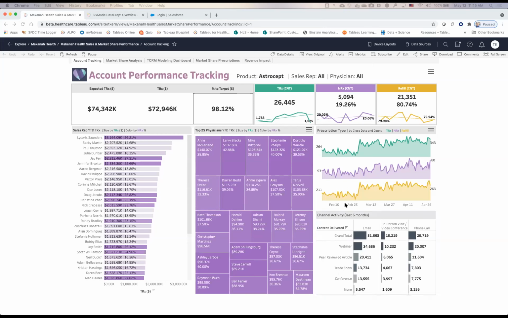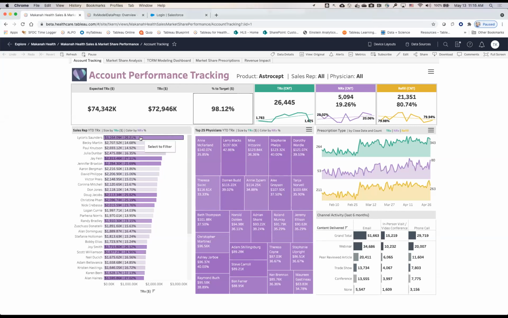And so what I want to do now is try to figure out what's happening in this patch. For instance, why is licorice not only our top revenue builder, which you can see by total TRX dollars as in the length of the bar, but she also has the most new prescriptions being written, which is the shade or the darkness of purple.